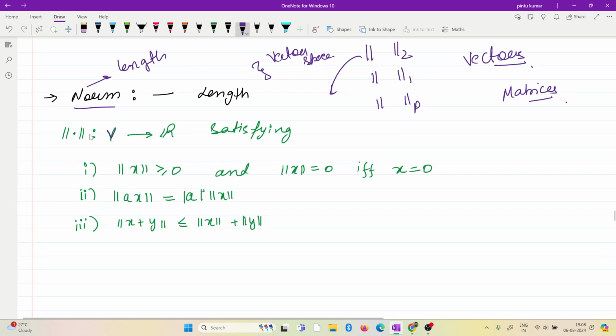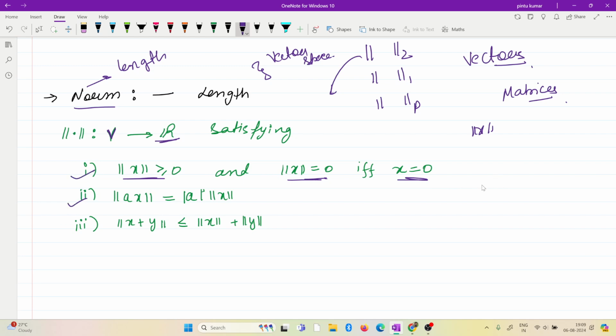So what is a norm? A norm is a function from V to R. The distance used to take 2 entries. For length, you only want 1 entry. You want to find the length of a vector x, let's say, and it maps it to R, and it should satisfy these properties. First property is that the length of a vector should be greater than or equal to 0. Nothing fancy over here. You want length to be greater than or equal to 0, and you want it to be 0 if and only if your x is 0. So if you have any non-zero x, the length should be non-zero. This is my first property.